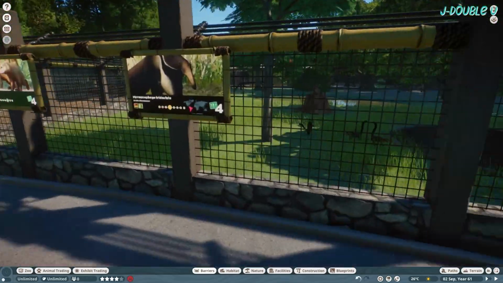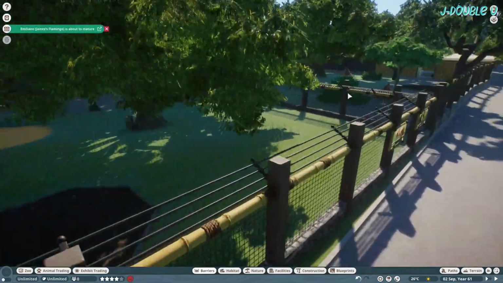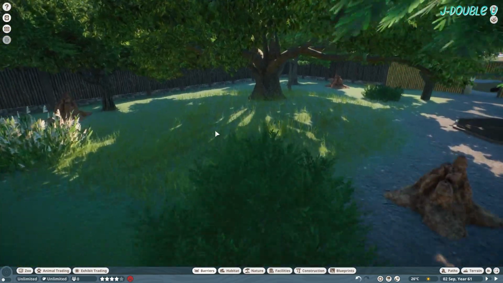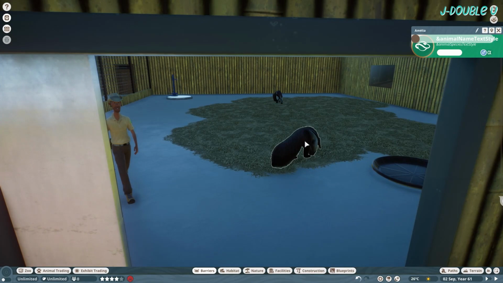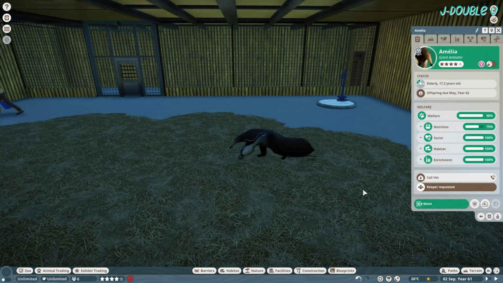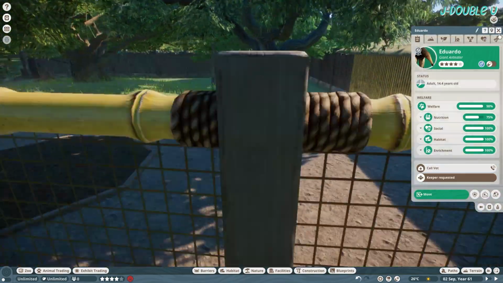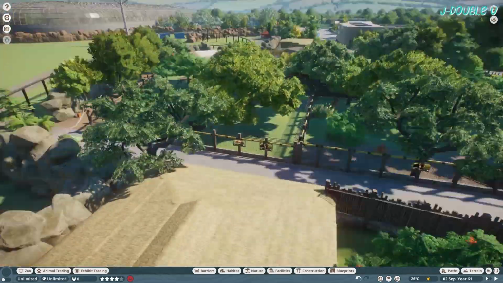You will notice the male anteater is missing from the habitat. The female juvenile grew up, so I have put the male and the female back together. And she is indeed pregnant, due in 62. So we can actually move the male back now in with the coatis.